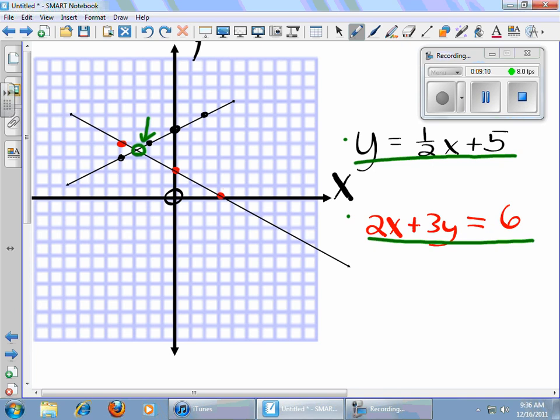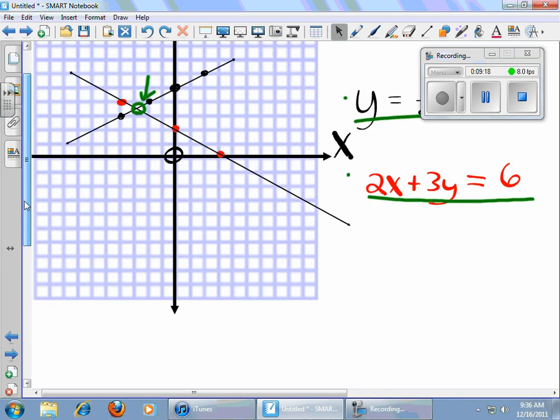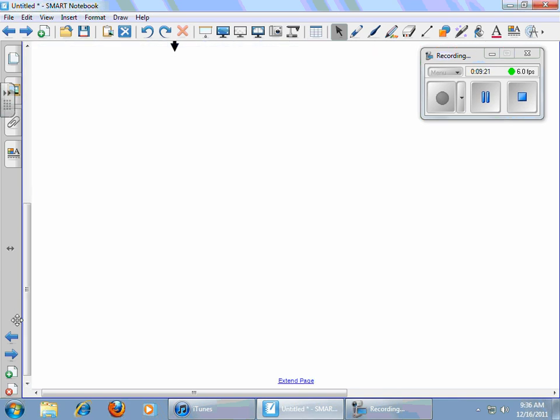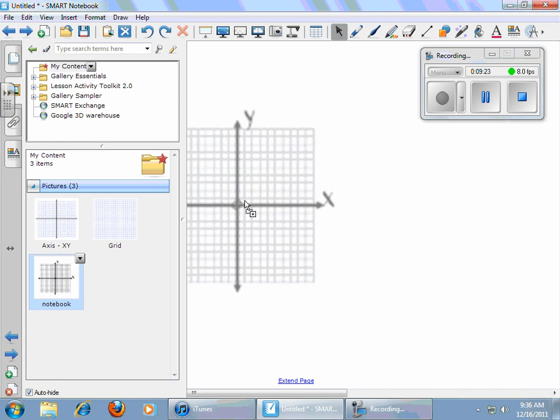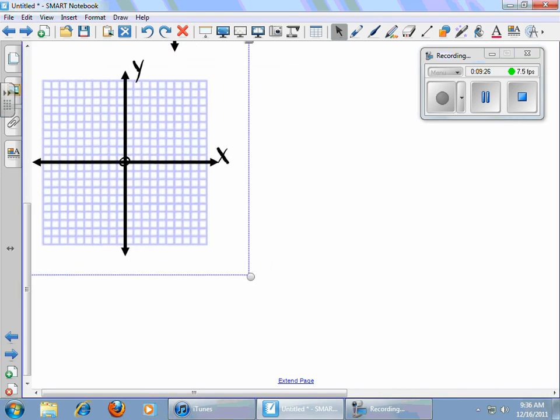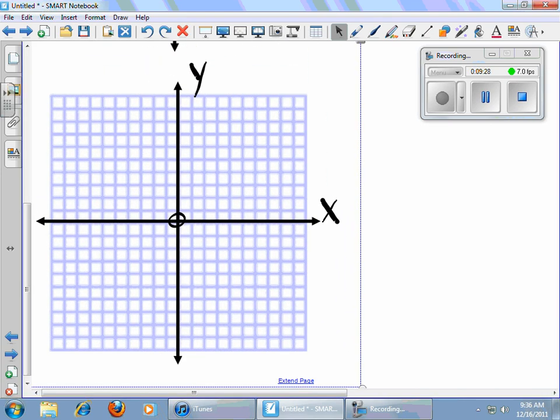But sometimes it's not a great way because you can't tell where they cross. All right, keep that in mind. We're going to do one more problem here where we're going to solve the system. And actually, I hope you're going to try it on your own because solving a system of equations should be simple. Should be a simple thing to do, especially if you can solve the systems of inequalities.